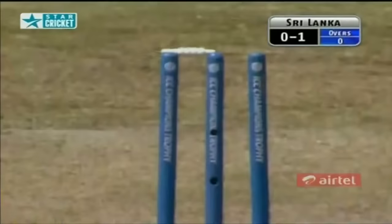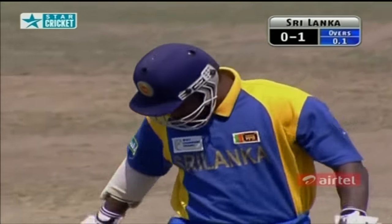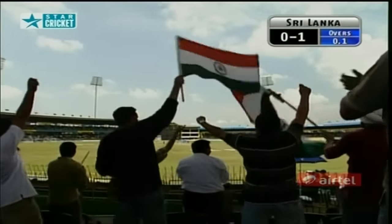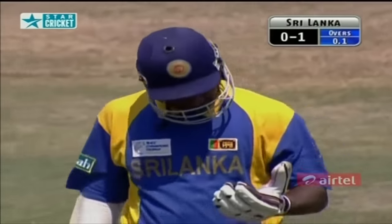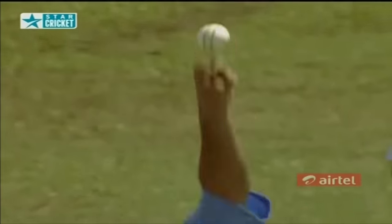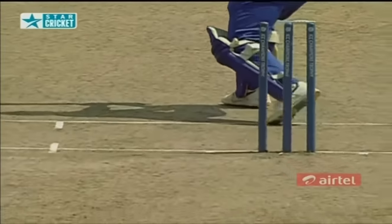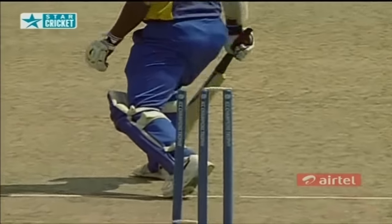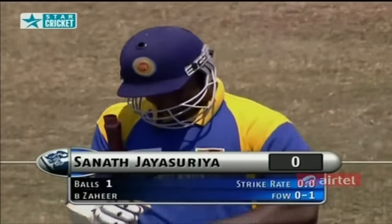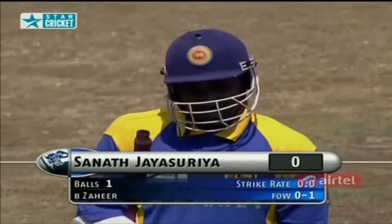Jayasuriya drags it back into his stumps. What a sensational start. The Sri Lankan captain is out to the first ball of the match, and Indian flags are waving in joy. Certainly a huge blow for India. And there he was, Zaheer Khan, getting that ball to come back on Jayasuriya. Jayasuriya playing way in front of him, and that inside edge with that angular bat, seeing that off stump knocked off, and that's a big blow. Sanath Jayasuriya out for no score, not for one.